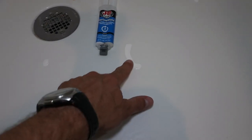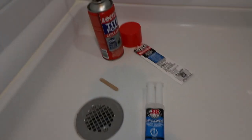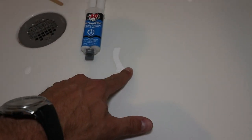This here is of course not the end all be all repair of a cracked acrylic shower tub, but I would say this is the easiest. So here we had a scratch. Here we drilled a couple of holes to relieve this crack and also to be able to inject our foam. And over there I drilled another hole to be able to push some foam in. And we cleaned this all up gently, carefully with acetone. We ground a little bit of a divot in here, so we actually have some room to build up some epoxy.